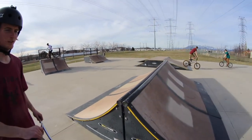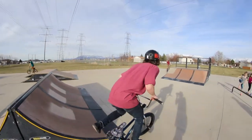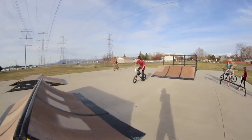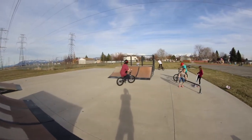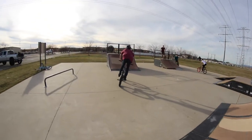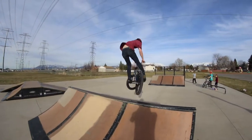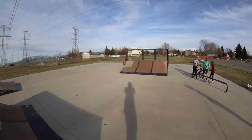All right, what you got for me next? Over tooth peg chink on the spine. All right, I'll get it right here. Bursty again. I got more. Monster truck. Not bad for such a small park.